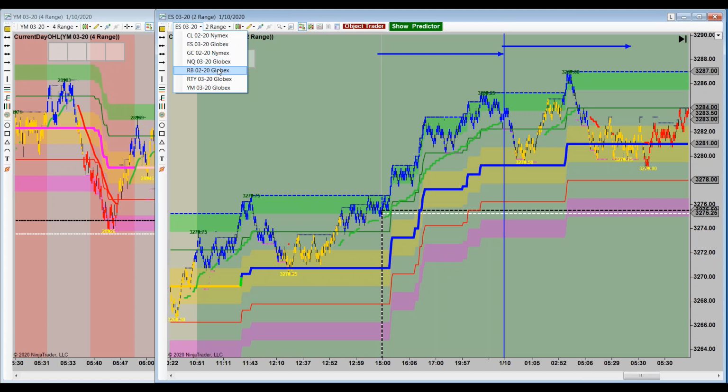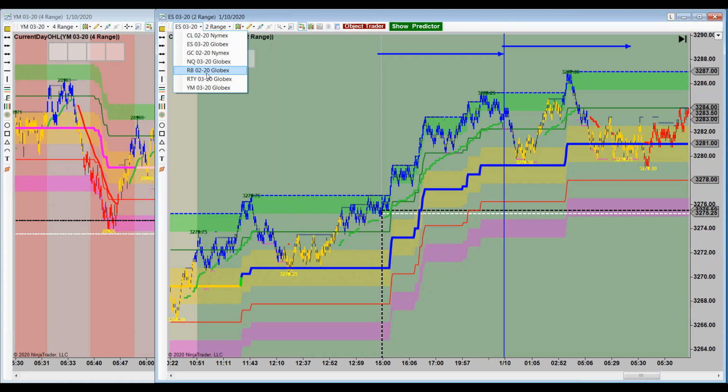We started tracking this. There's a fellow named Roy that's a member with us that talked about how the RB, which is gasoline futures, is actually a kind of a leading indicator for moves on crude. Now, I can't speak to that. I just started looking at it on Friday. There appears to be some correlation there with RB taking the lead slightly, but I need to study that more before I can really show that to anybody. I need to watch that for maybe like a week and see how tightly they're correlated. On the surface, it looks pretty good.